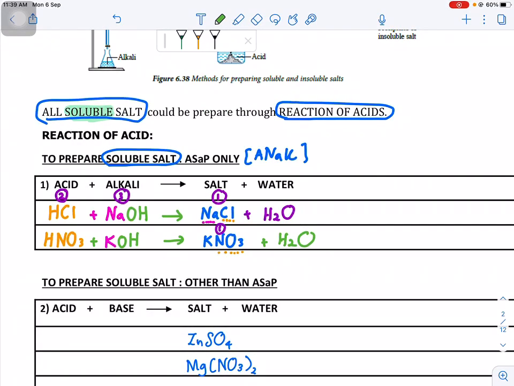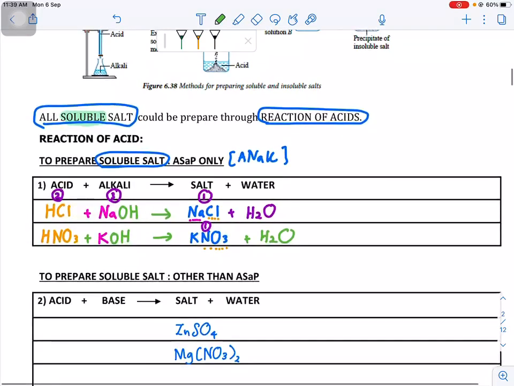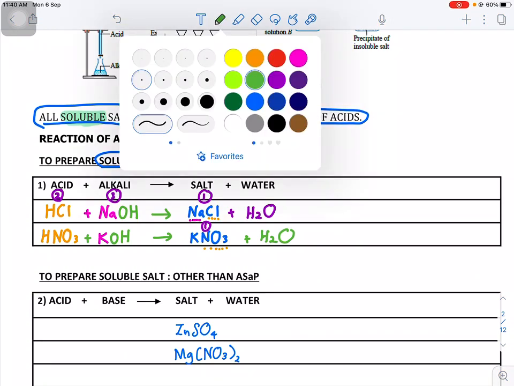So it's very easy, but you must have the knowledge from our previous videos, from our previous subtopic and topic, to make sure you can write this equation very well. Okay, so kalau you tak boleh tulis equation ni, maknanya you ada problem dengan kita punya previous lesson. Okay, you can check the videos after this to enhance your knowledge. Okay, now moving on, we settle preparation of soluble salt jenis anak. Now selain daripada anak, other than anak. Okay, how can we prepare other than anak?